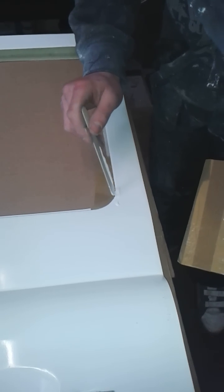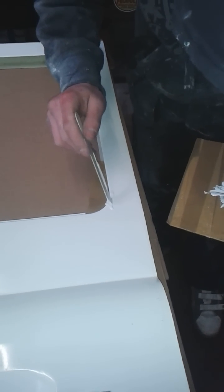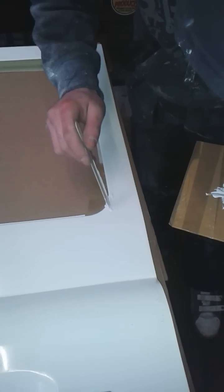Gotta love how easy it is to fix them, though. It beats the heck out of making up repair panels and welding them in and all that other stuff that we used to have to do. It's just good value for money. Quite an easy thing to do. And that's literally it, you just leave it dry.